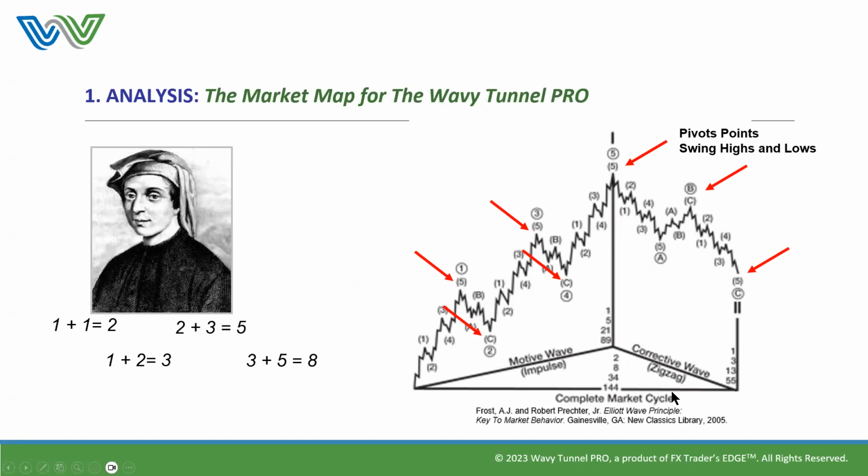This is the complete market cycle, the market map that I've alluded to. This is from the Frost and Prechter book: 5 waves up followed by 3 waves down. So after every 5-wave sequence, you have a 3-wave correction. And what this means is that you can make money on 3-wave moves as well. So let's say we're down here and you buy, or the market moves up and comes down and you buy here, or you buy once we take out the top of this wave 1.